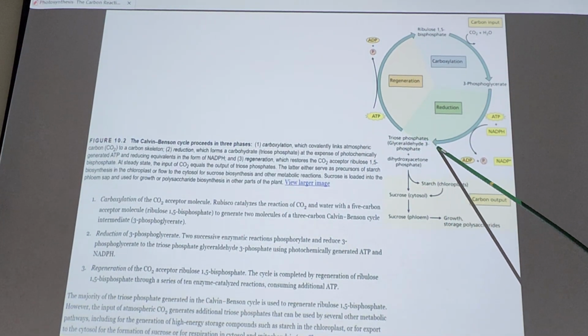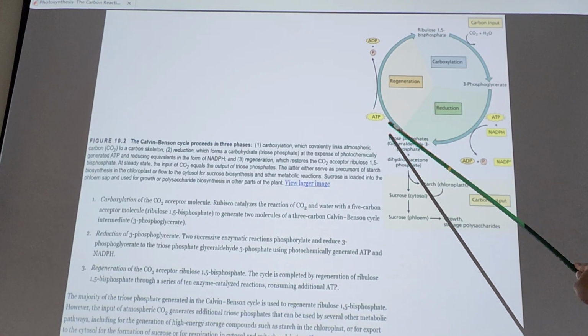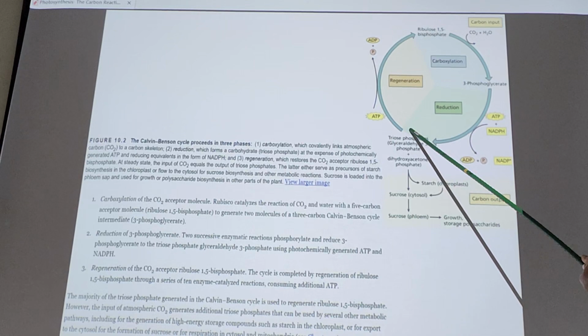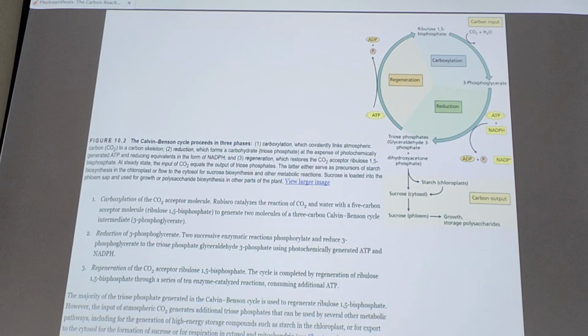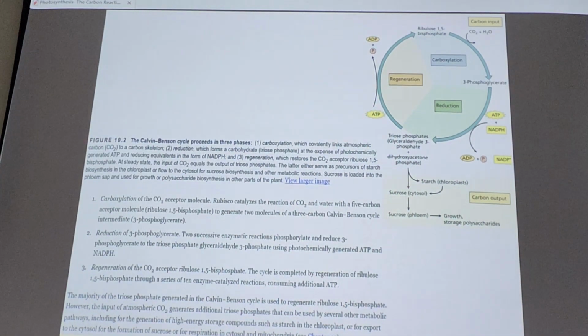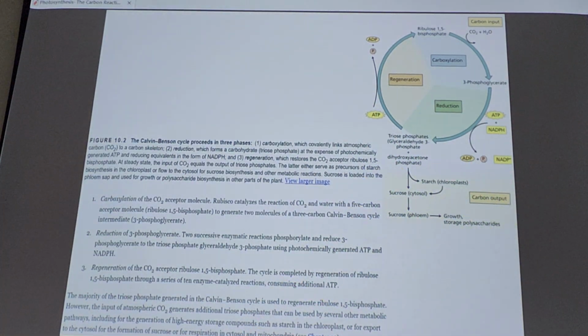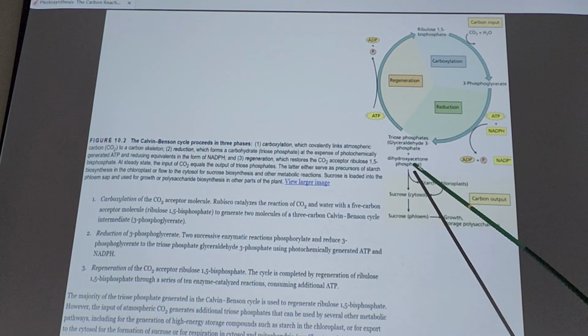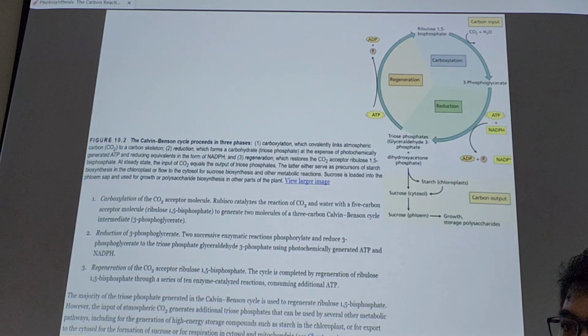This is very critical here. You see, there's an opening here, meaning that the product at the end of the reduction phase, some exits, the rest continue. Very important. Not everybody exits. It doesn't work like that because this is a cycle, right? So the one that exits becomes the sugar precursor that I was talking about.